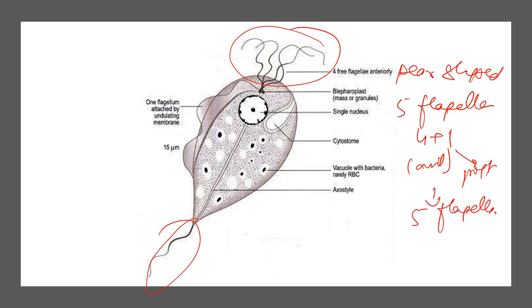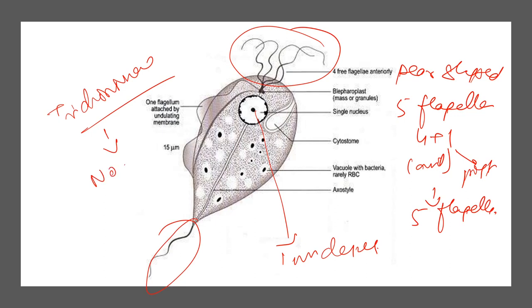And one nucleus. Remember that in case of Trichomonas we don't have cyst form, only trophozoite is there. So now we are done with Trichomonas as well as Giardia lamblia. So let's do a revision. What happens in Trichomonas vaginalis? Cystic stage is not there, only trophozoite stage is present. Trophozoite have 5 flagella and they show twitching motility.